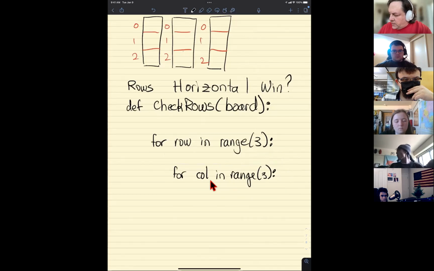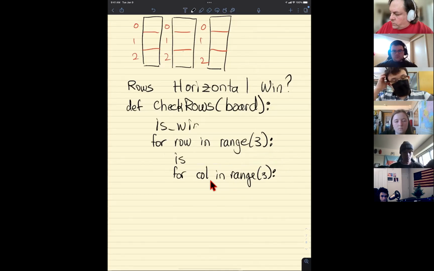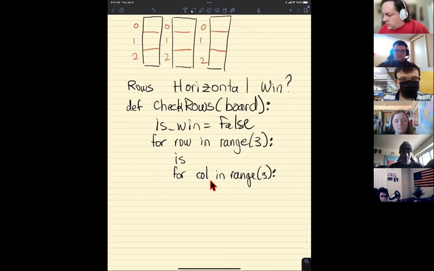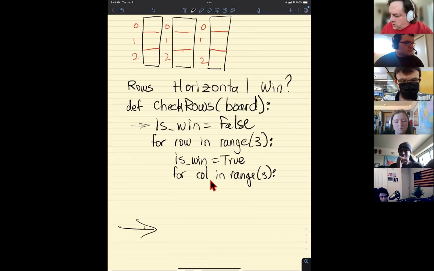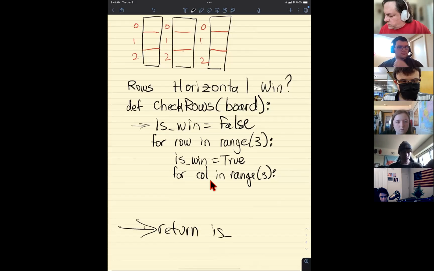I better put this back up here, is win equals false. That just needs to be there for scoping. So is win, let's make that true. This is really where we're initializing it. I'm putting it here only so that I can get at it down here outside the loops, because I'm going to do a return of is win.